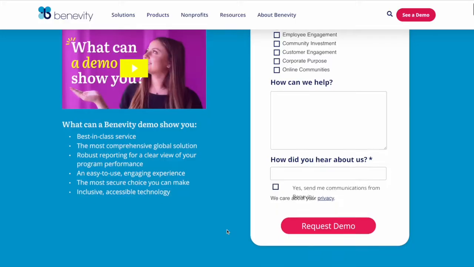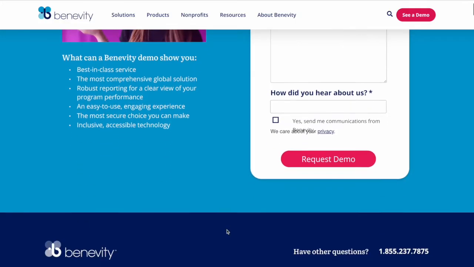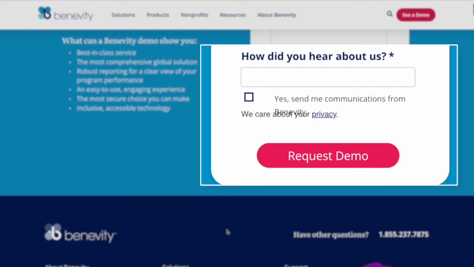One of the easiest ways to do this, and we've been doing this for the past several months and the results have been amazing, and the data that we've been getting is very insightful, is on your demo request form, put an additional field that says, how did you hear about us? Make it mandatory and make it free-flowing. So don't put a drop-down where they can select options, just let them write whatever they want.